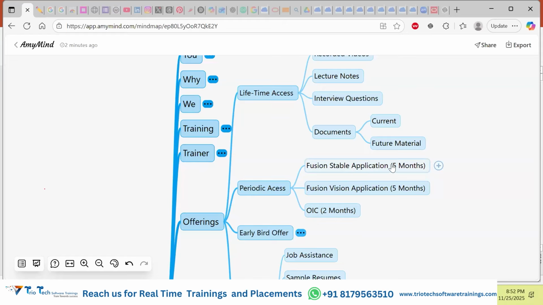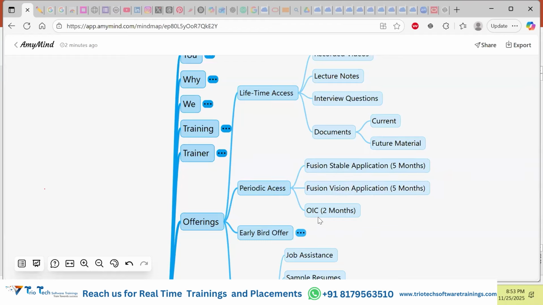So that access we will be providing for 5 months, and we will be providing complete access to the Fusion Vision instance provided by Oracle. The only thing is, it is going to be refreshed every 1 week to 10 days, so whatever the latest things offered by Oracle will always come to you to check and practice.